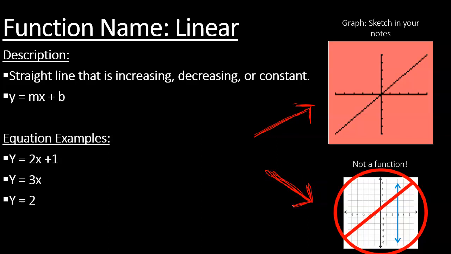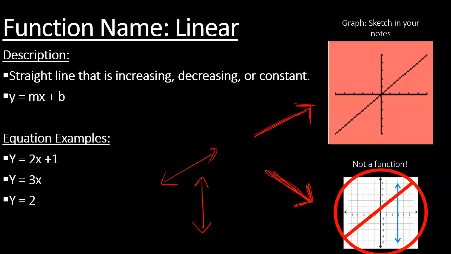And notice I'm saying sketch. It does not have to be perfect. For your linear graph, you could just draw a line like this. For nonlinear, or not a function rather, you could just draw a vertical line. Then you're going to move to the right one more time into your last box where it says equation, and you're going to copy these 3 equation types.